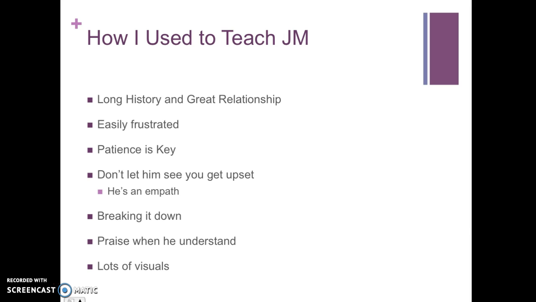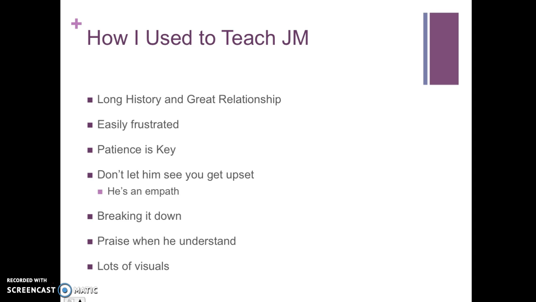I use kind of a sci-fi term: that he's an empath. He is very empathetic to other people. He can pick up when people are upset. I believe this is a product of his disruptive home life. He picks up when people are upset and he tries to be a people pleaser. And so it's very key in the lesson delivery that he doesn't see the teacher getting upset, or if he's working in a partner group, that his group partners are not getting upset with him.